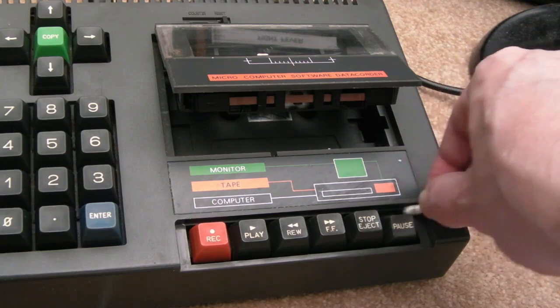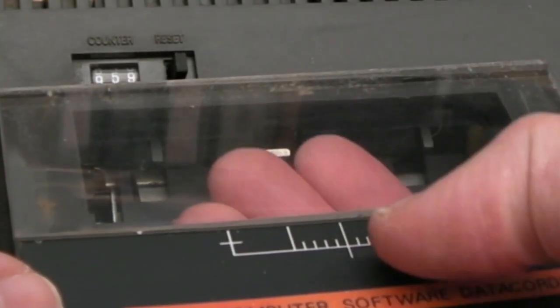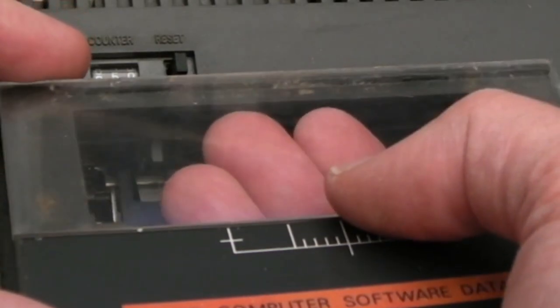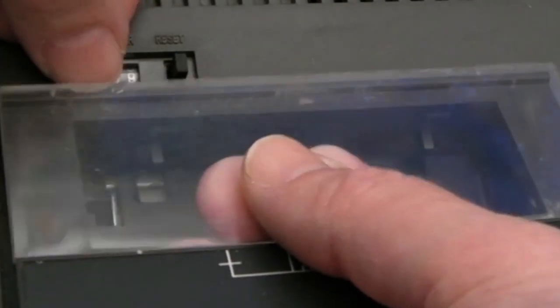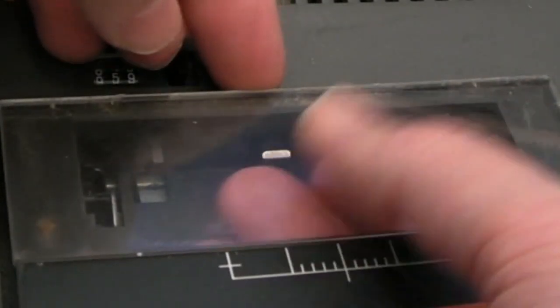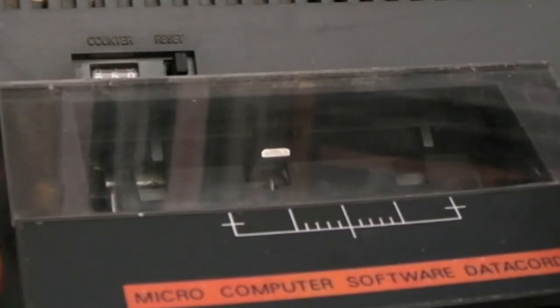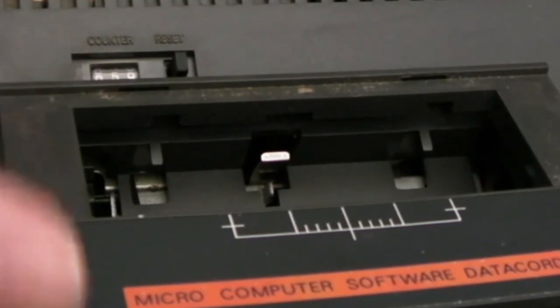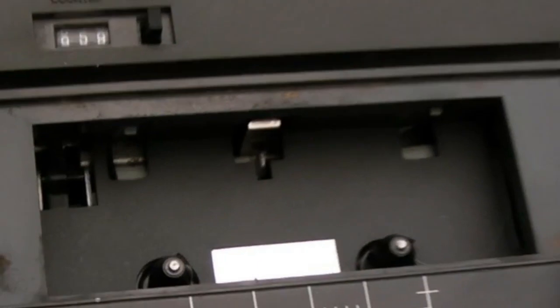Yeah, it's starting to look a lot better. So with this plastic flap here, what you've got to do is get your fingers underneath here, press upwards a little bit like that, can you see, that way. Get your nail into the little gap here and just pull a little bit and it'll snap out there. Do the same thing over here in the gap, and it'll snap out like that. So you don't get any damage or anything, and you can see how dirty that is. And hopefully you can see just how dirty it is around here.